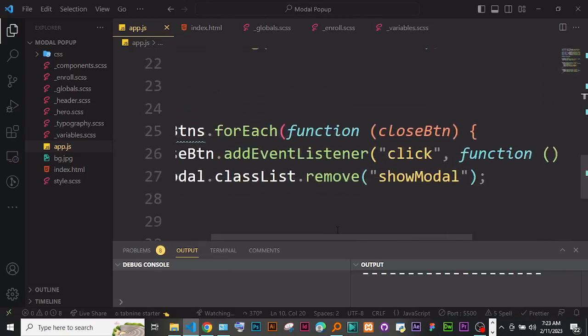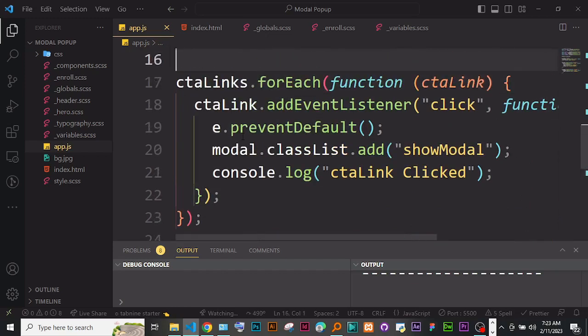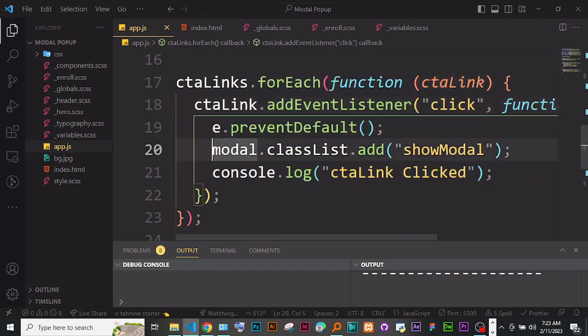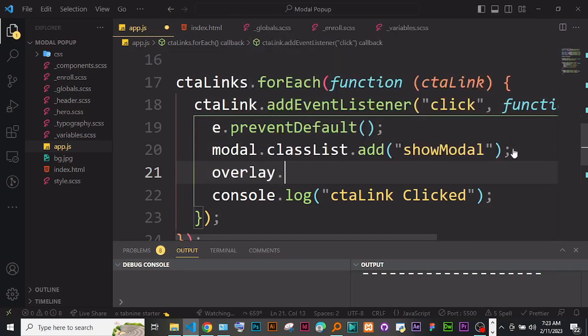So now what do we want? When we go to these CTA links, so when we click for instance the enroll button, the first thing we want it to do is get the modal and show it. At the same time, we want it to get the overlay and show it.